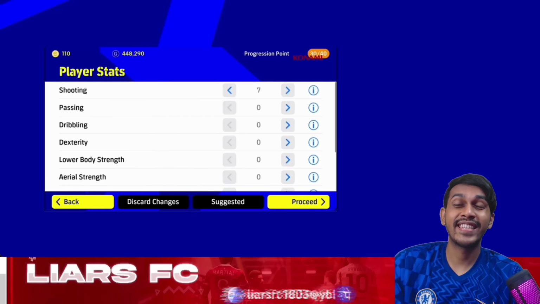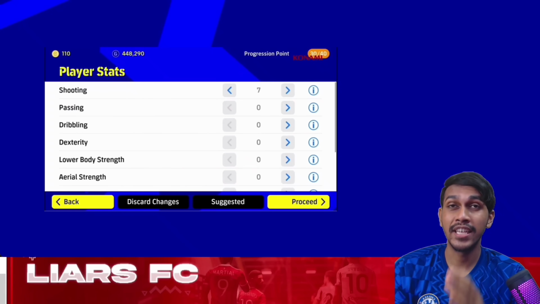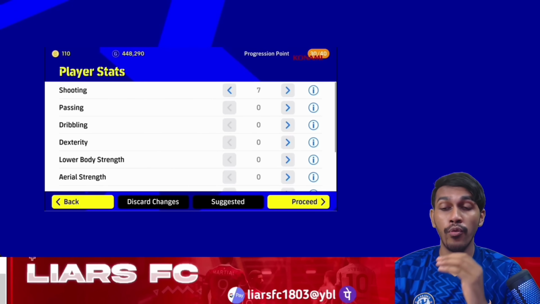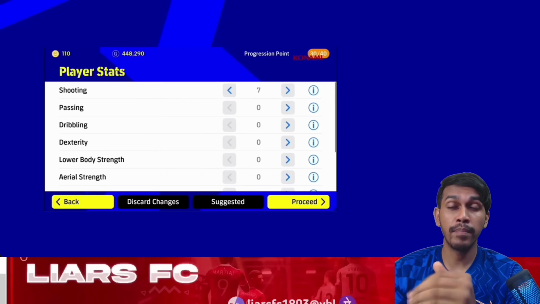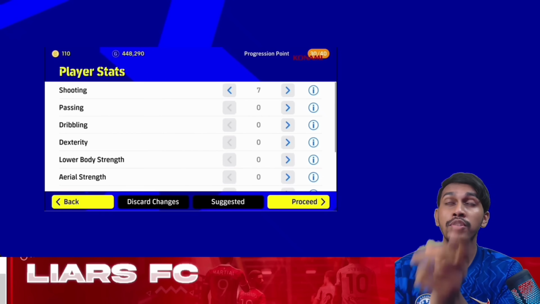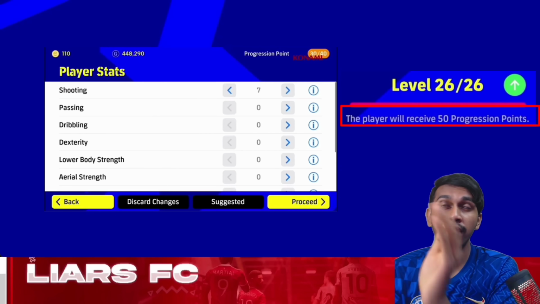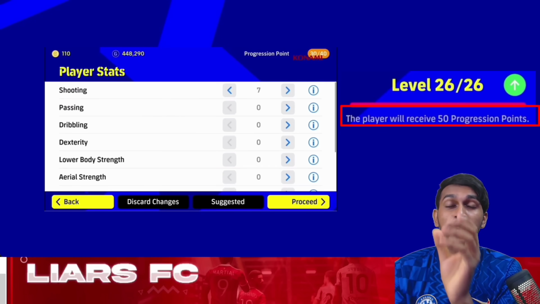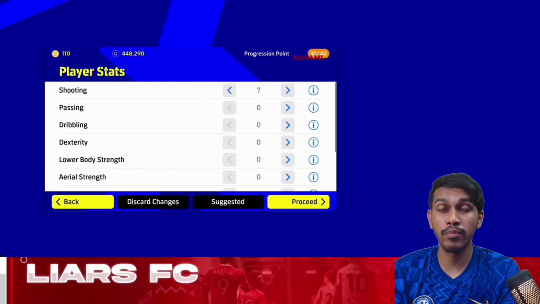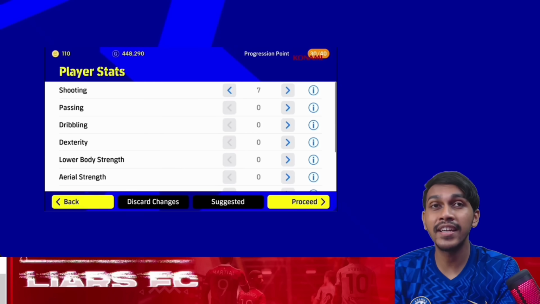So now we come to the second and the last point of this tutorial, that is known as progression point. So what is progression point? Progression point is when a player gets leveled up, he receives something known as progression point. So as you saw in the previous example of how to increase player level, when his level increased, he got 50 progression point. So that is progression points. So what is the utility of this progression point? With this progression point, you will be able to develop the stats and rating of a player.